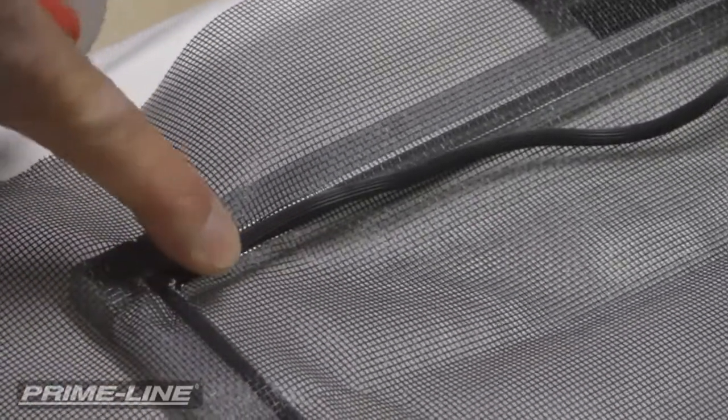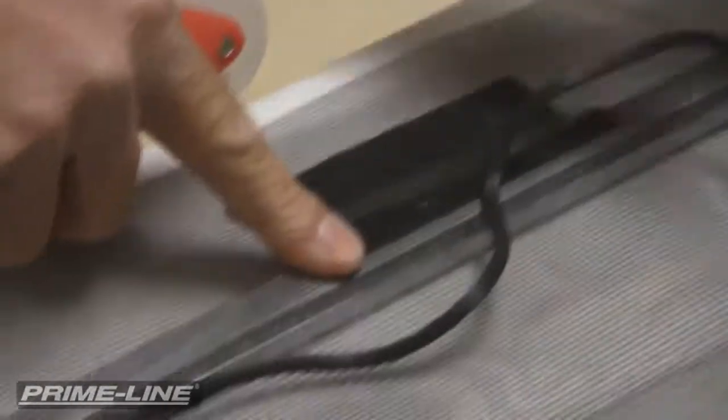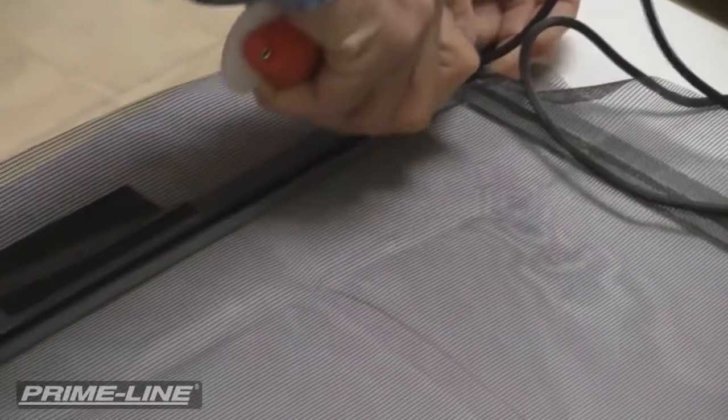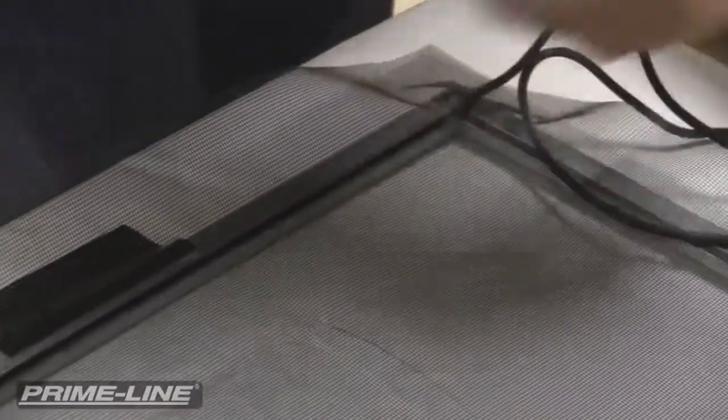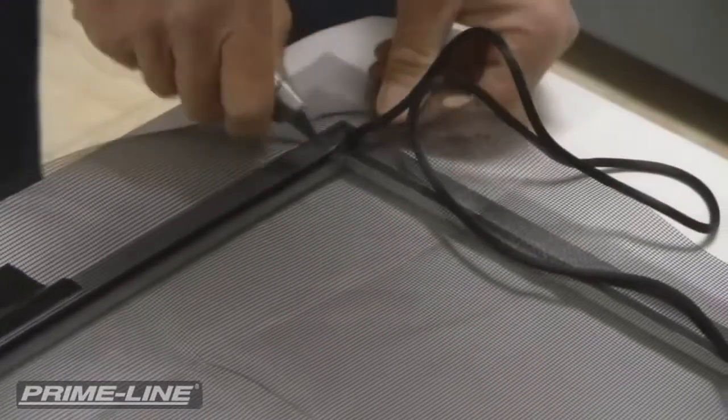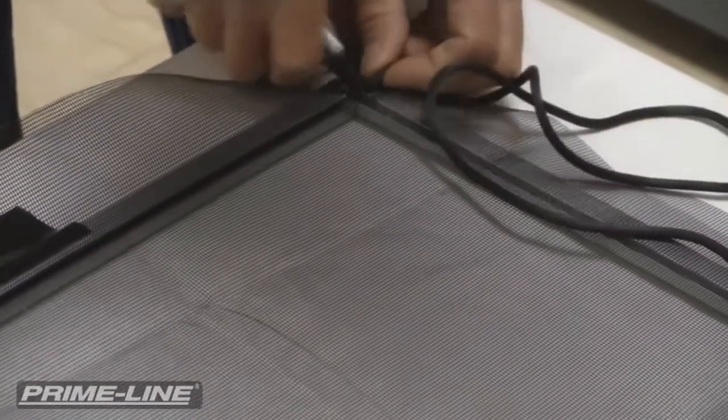So I've already started this, and I'm going to just lightly put some tension on this fabric on this other side, and I'm going to roll this spline right into the spline channel. So I get to the end. This is where the utility blade comes in. And what I'm going to do is I'm just going to cut this off at the end of the corner there.